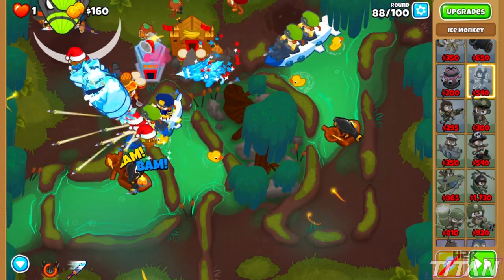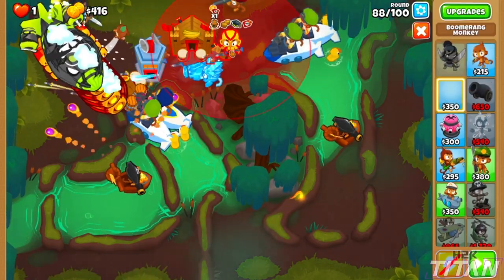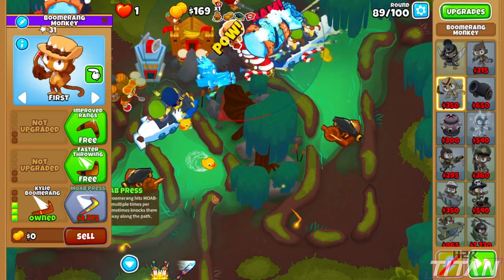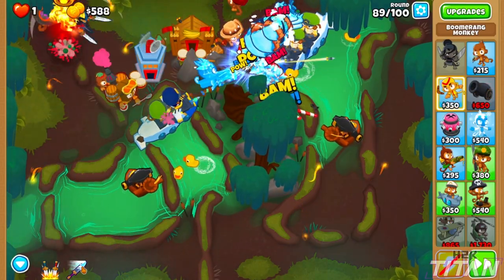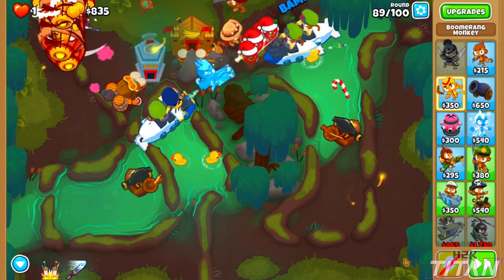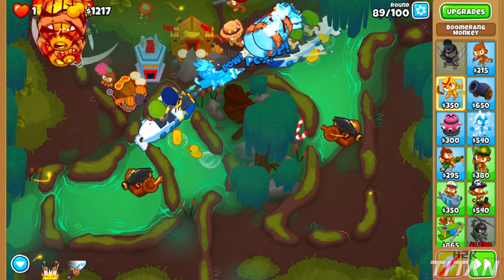Alright guys, I'm going to go ahead and bring you back on round 88. As you guys can see, we have our icicle impale, and it's going to be able to hit both sides of the track. It's actually going to be able to hit the left side of the track twice and the right side of the track for a little bit. This is why I said that the icicle impale isn't going to be as effective as it can be, because it only has a very short amount of time that it's actually going to be able to hit the balloons.